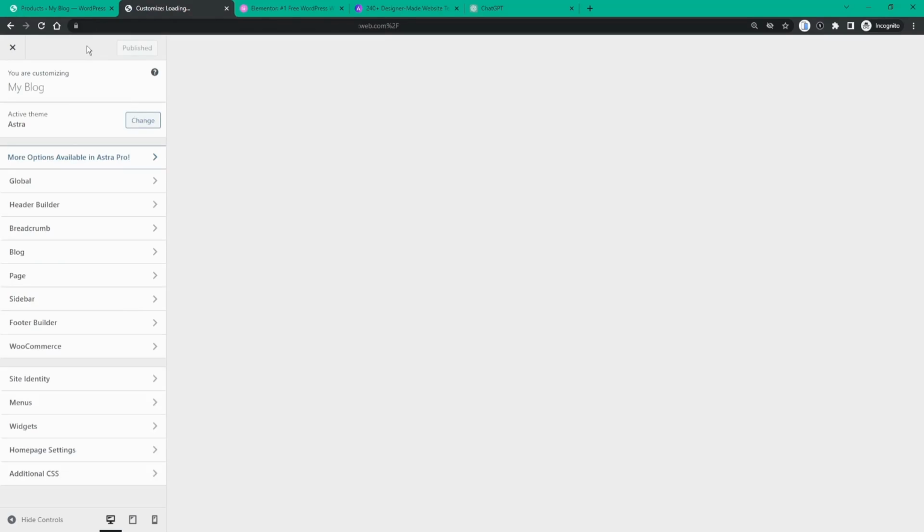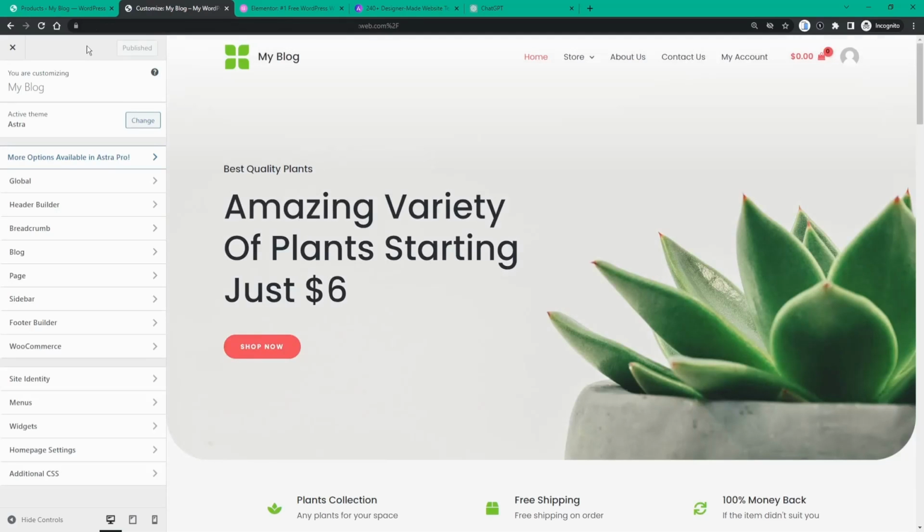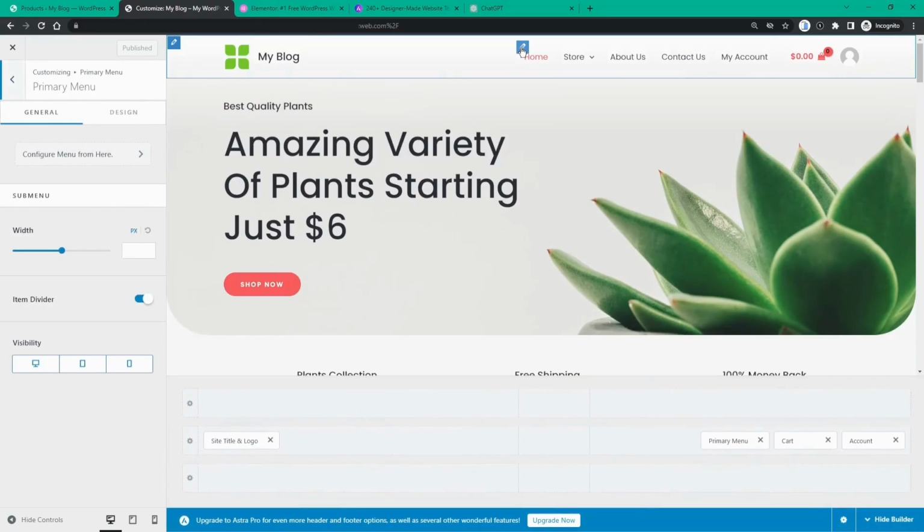Now this is the customizer that is loading. And we can see here an Edit Element button for the menu. I'm going to click this Edit button. And this is our menu that we need to configure. I'm going to click Configure Menu from here.